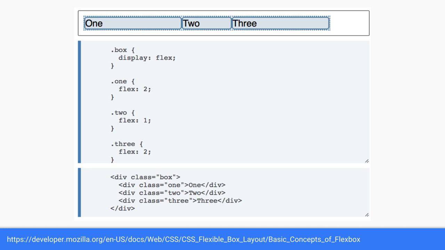So again, this is how we can create a column layout with different sized columns. We've got one column that's wider, a slimmer column in the middle, and then a wider column at the end. And all we've had to do is say, take up 2 out of whatever, 1 out of whatever, 2 out of whatever. Really, really powerful.